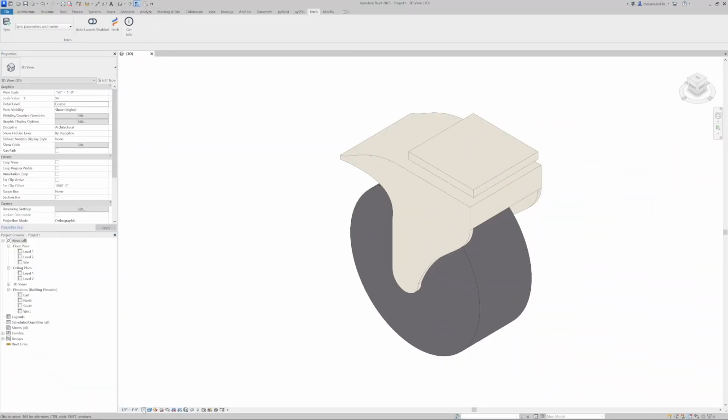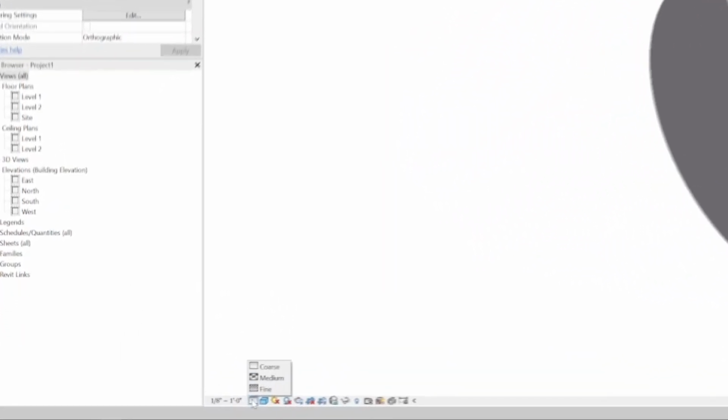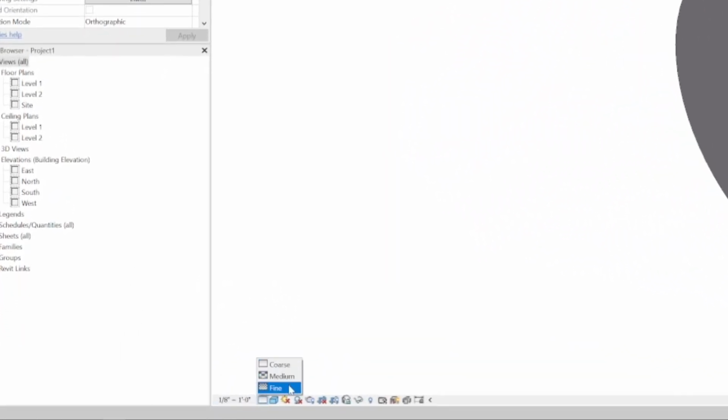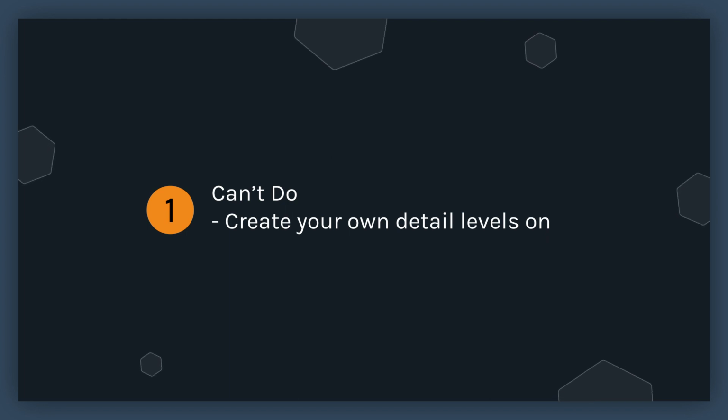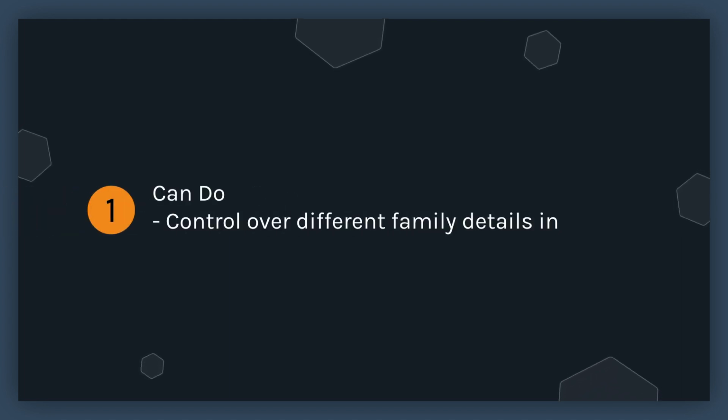Another way to change the level of details is to head to the bottom of the screen, here on the View toolbar, find the second icon next to the View scale, and click. On a side note, the detail levels are set in Revit and they can't be removed or adjusted. So let's say that you wanted to add 2 more details or delete them. That can't be done. But what you do have control over is what part of your model is being shown at a specific detail level, whether it be in plan, elevation, or 3D view. But I'll get into that later.